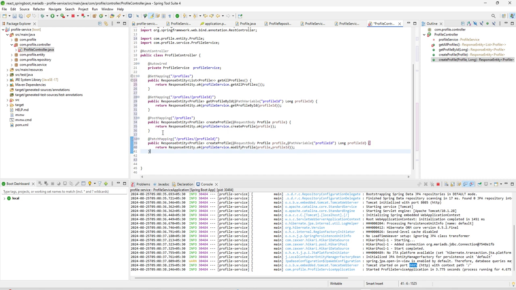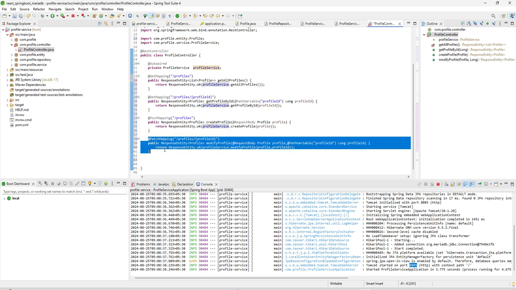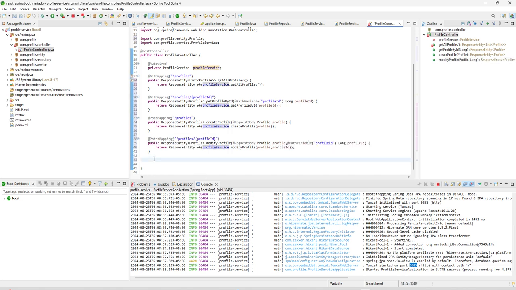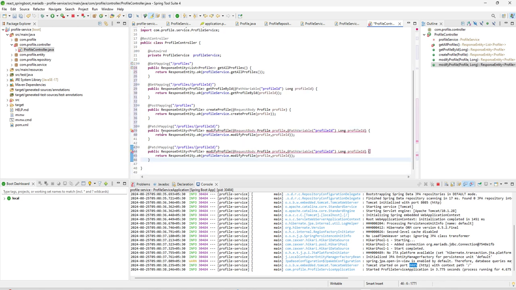We can add import for patch mapping. So this method is for modify profile. We are passing the actual modified object against this ID, and we are going to update it in the database. Hence we are passing these two inputs, the modified object and the profile ID, and we are calling the modify method on this service object. So this is about the update API, or patch REST API.